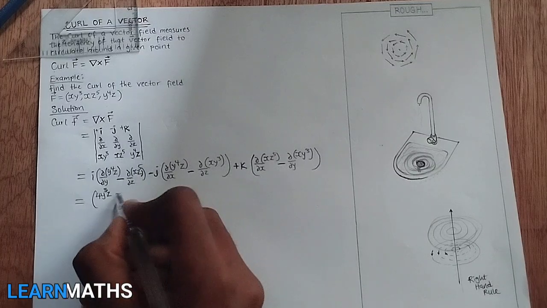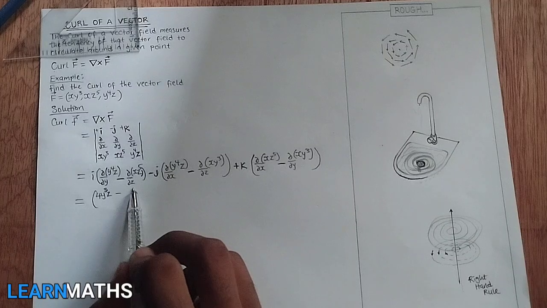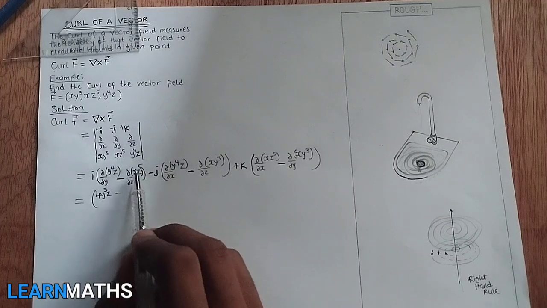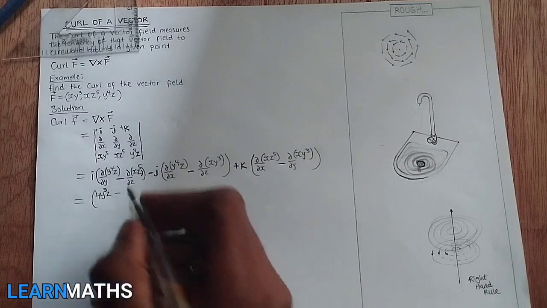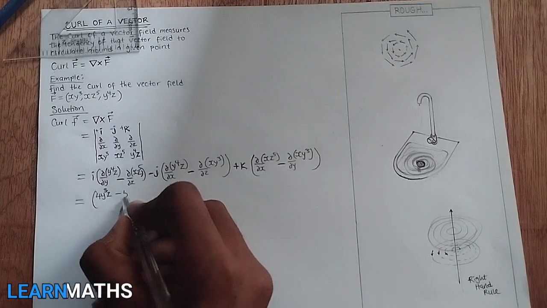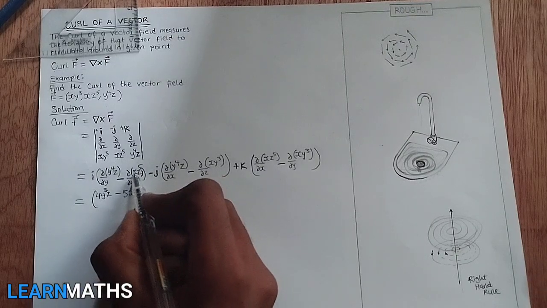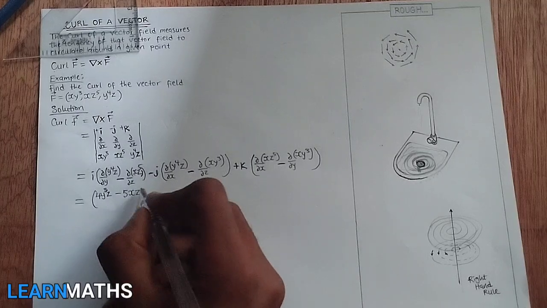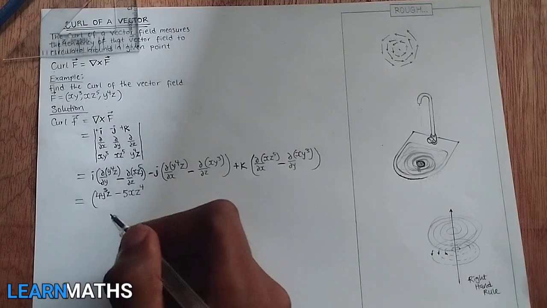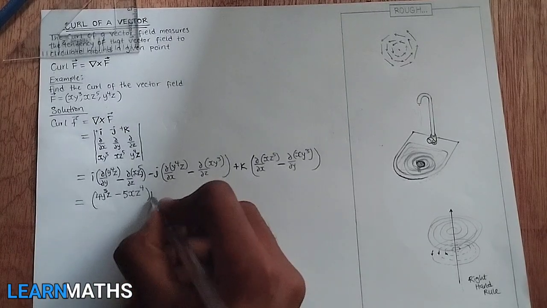Alright, so there is a minus sign here. Then we have the partial differential, this time with respect to z, right? So how do you differentiate xz raised to power 5 with respect to z? Now we have z with a power of 5, so I'm going to multiply that power with the coefficient of z. That's 5x, right? And then the power of z is going to reduce by 1, becoming 4. Okay, so that's for the i part.